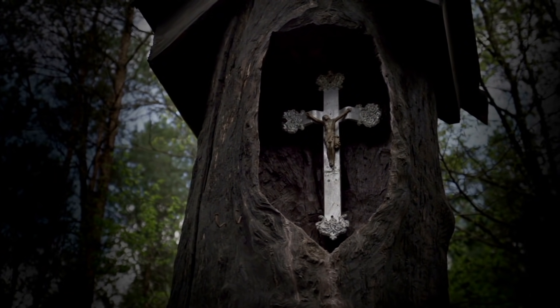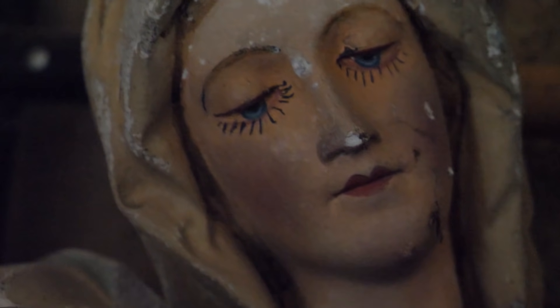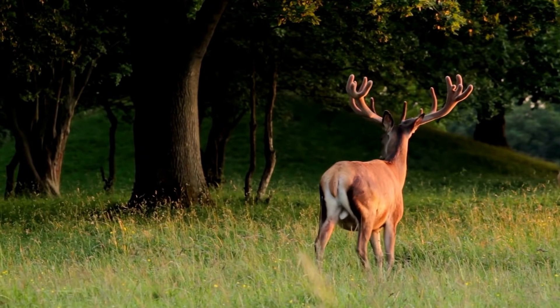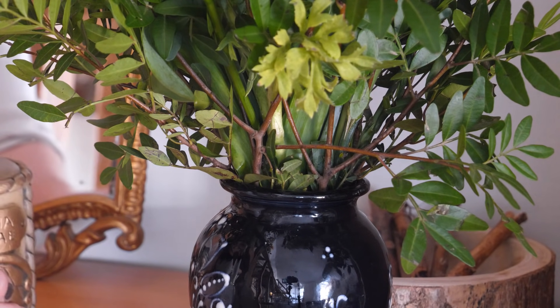It holds my book of shadows from last year, and as I'm heavily into Bavarian folk witchcraft it also has elements of the Herrgottswinkel — a place in old Bavarian farmhouses that holds all kinds of religious objects in the main sitting room, in a little corner on a little altar. The figure of Mary — usually Mary of the Wells, Mary of the Forest, Mary of the Herbs — shows the pagan influences still holding on. Another popular figure is Saint Hubertus, patron saint of hunters, whose symbolism connects back to the Celtic god Cernunnos. That's why I include blessed herbs from Catholic religious events, the Patrona Bavaria candle, or other Catholic religious items I connect to, even though I practice secularly and not religiously.